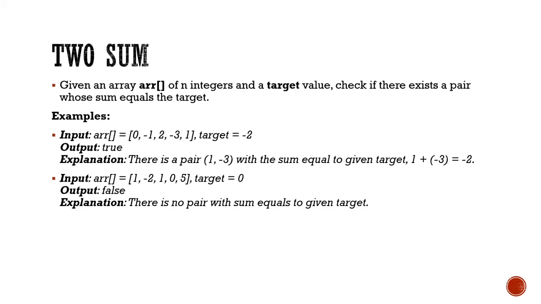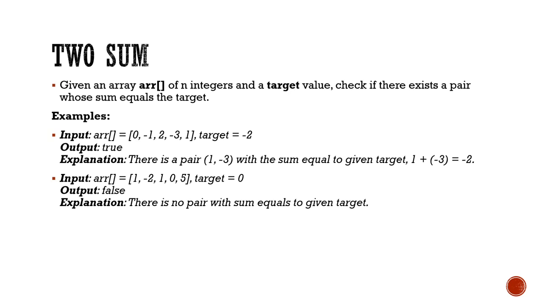Hello everyone. Today we are going to discuss the two-sum problem as part of the array series of solving problems. In general, in the two-sum problem we have an array and a target value. We need to check whether there is an existing pair of two which sums up to the target value.